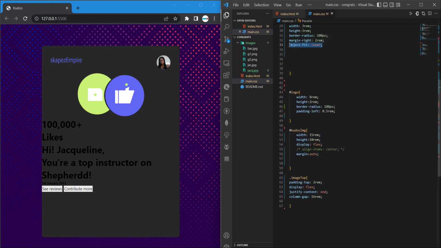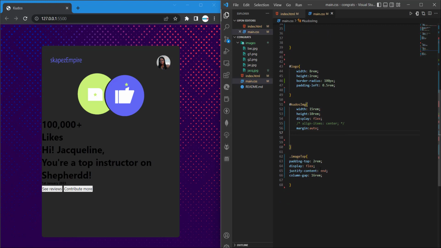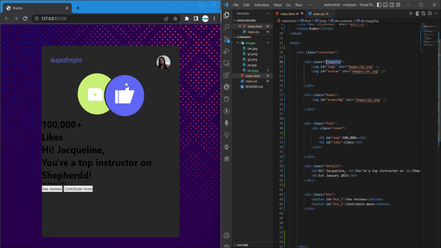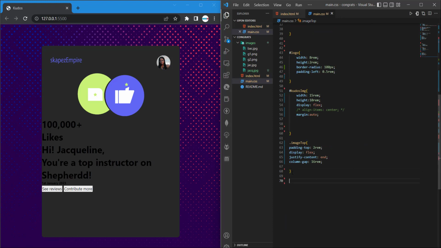Let me see if I need to do something here. Control C. I think it's the same. So now let's see what we want to do. Now let's work with this text. It is called counts, so I'm going to call it counts, and I will give it a property.